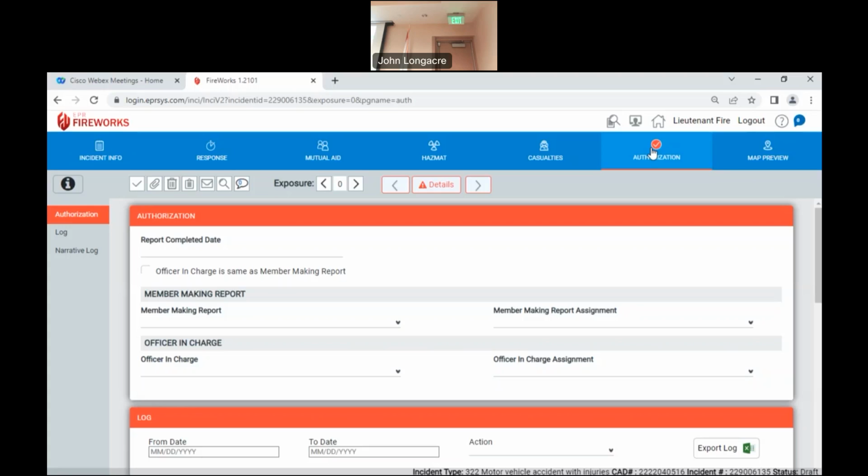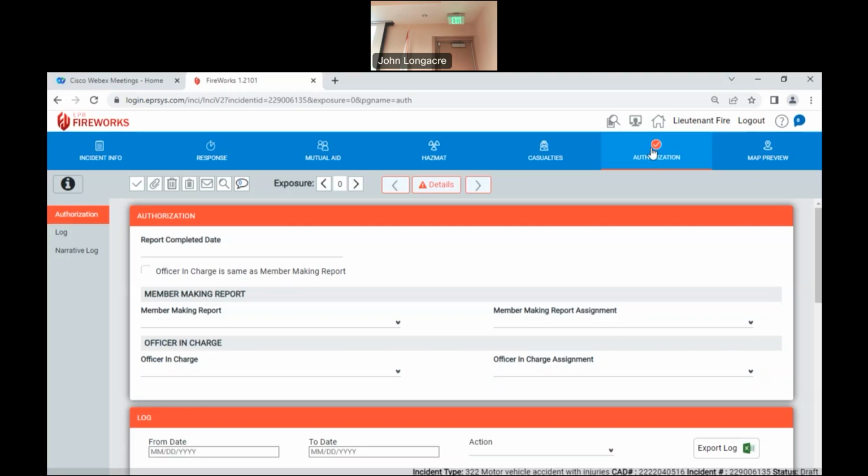The only time you should have to add a name in here is if you were not the officer in charge. If somebody else was the officer in charge of that incident, you would enter that officer's name, still leaving your name blank. And when you save it, we put your name in. Does that kind of make sense?